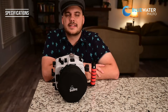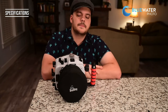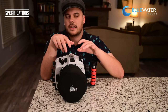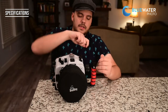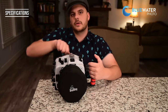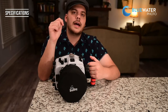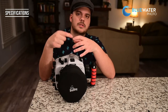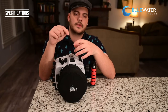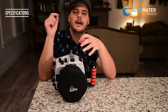So that's been pretty nice to be able to see a nicely laid out menu system. But most importantly, the dial switch has changed. Instead of having to scroll around on the mode dial, going from photo to video and scrolling forward and then back, all you have is a simple switch that switches between photo and video, and then the mode dial is just for the modes: manual, aperture priority, shutter priority, all of those modes.